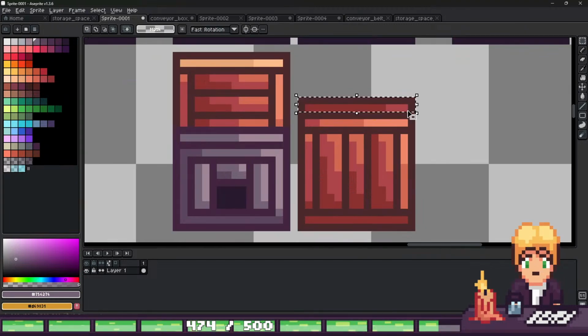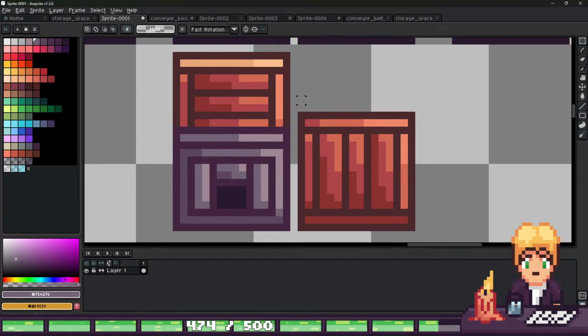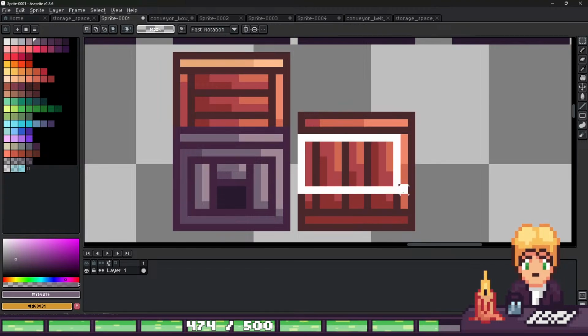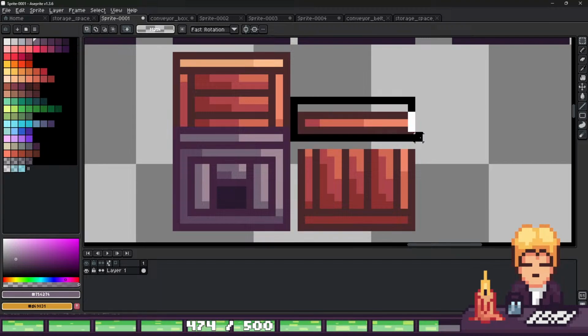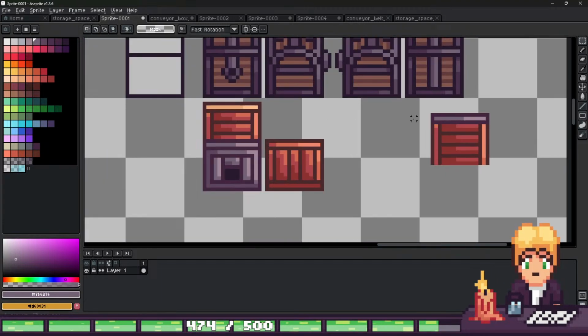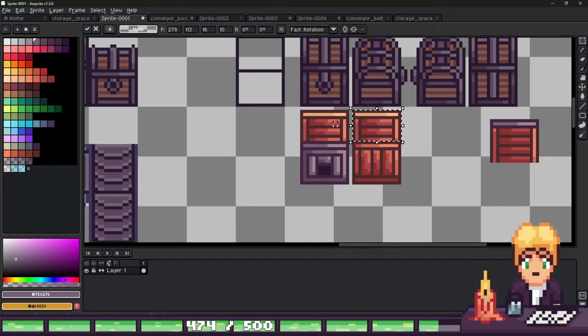Here we just do it this way. And the top part we will just store from here.